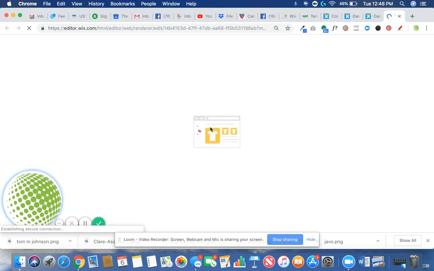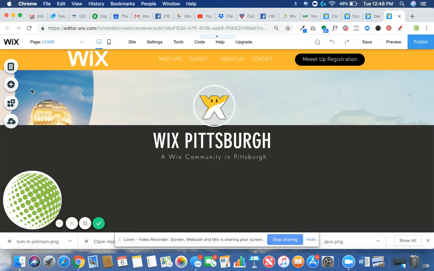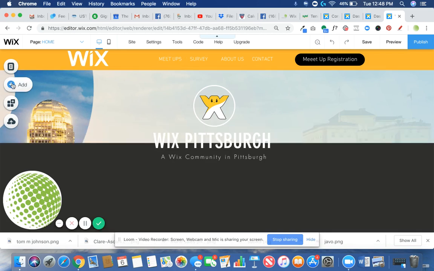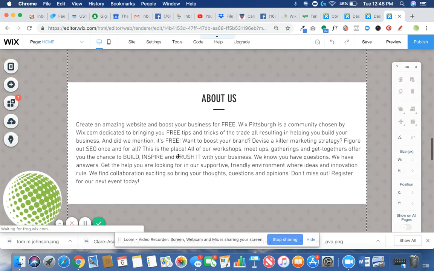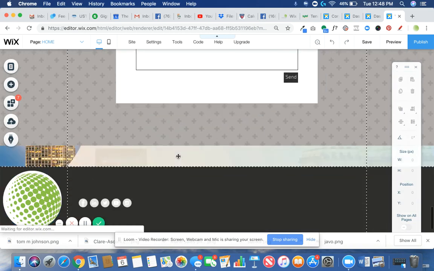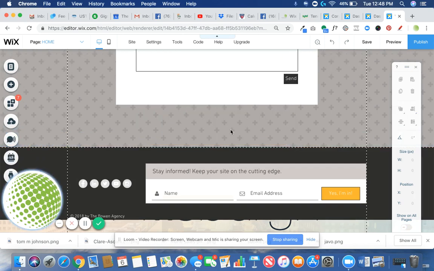And as soon as my editor loads here, I will show you very quickly how to do that. It's really easy. As you know, everything in Wix is really easy to do. So we're basically going to come on over to where our add button is. Now I actually already have this on my site. We'll just scroll down real quick and I'll show you. So here is my Get Subscribers. This was for my demo, but we don't need that anymore. So here's my Get Subscribers button right here.